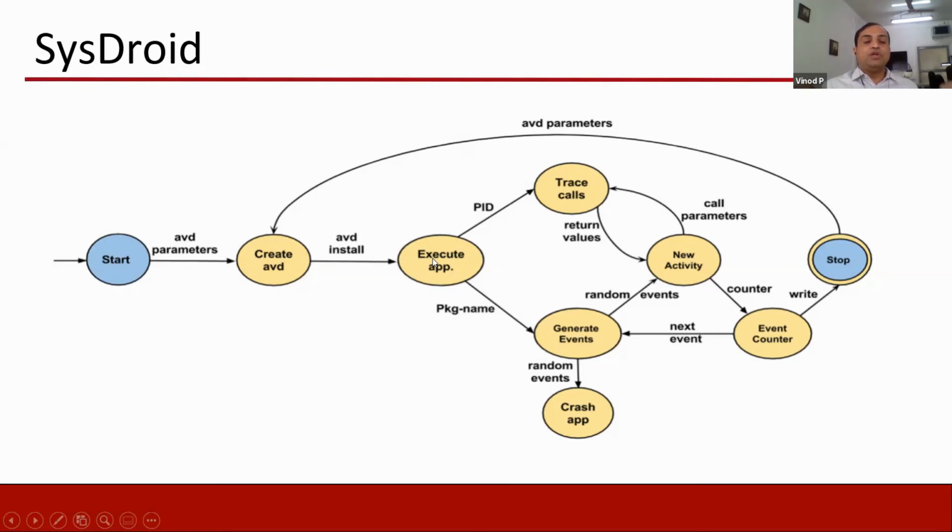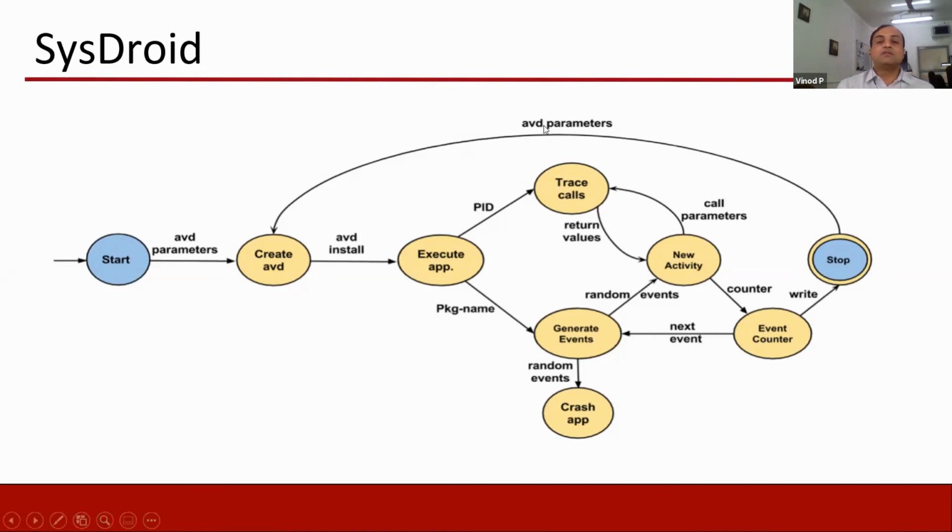Then we make use of a Linux utility called strace, as well as a tool called Android Monkey. Android Monkey is basically a fuzz testing tool. It submits a random number of swipes and gestures, so the application feels that it is interacting with a human. In that case, we recorded system calls like open and connect. The application is directly interacting with the operating system by making use of system calls.